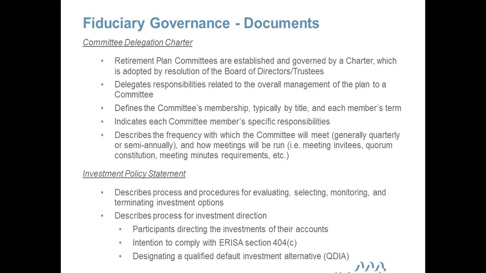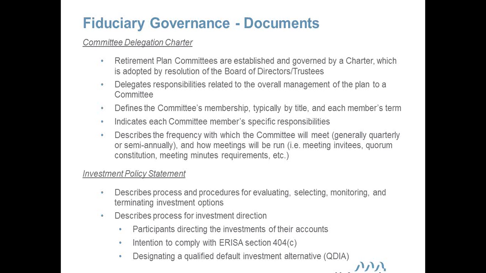It indicates each committee member's specific responsibilities. So if you have committee members, one person is the chair of the committee, they have their responsibilities. If one person from the committee is in human resources, they might have their responsibilities to take back to their group, processing payroll-wise and the enrollment materials.